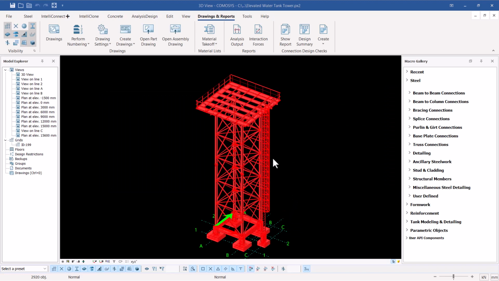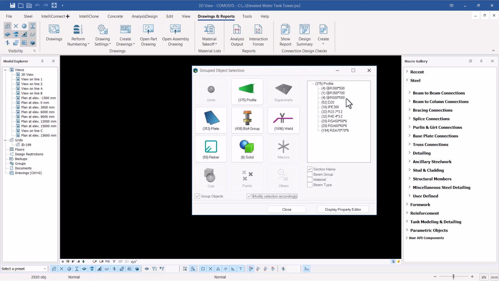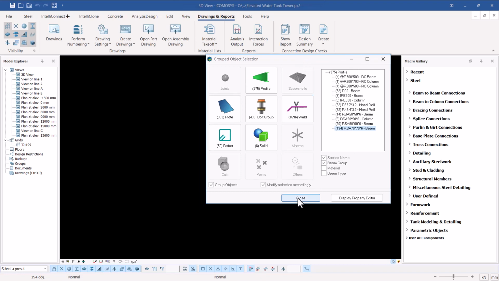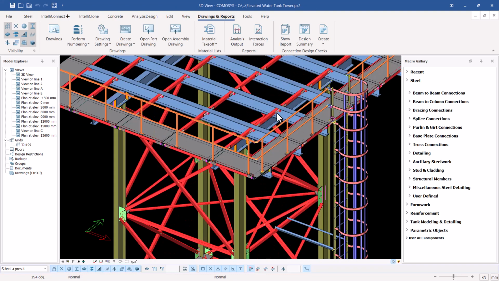Once we're done with numbering, now we can go ahead and follow the same process as on the screen. Let me just come back and select everything once again, press Enter on my screen and come to Profiles there. Then I'll pick my 70 by 70 by 6 millimeter, because this is the exact size of my braces. So I just click OK or close that, and I have all the bracings in place. You can see everything has been selected.